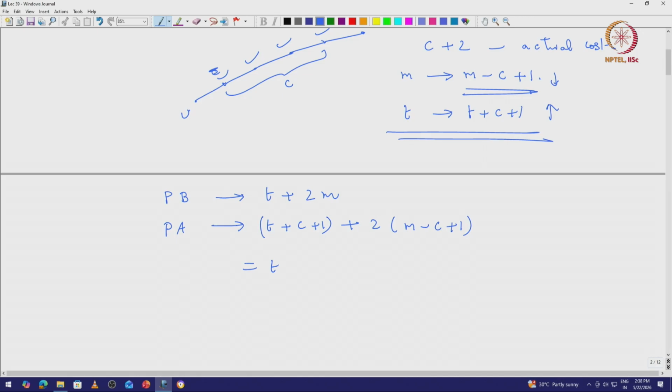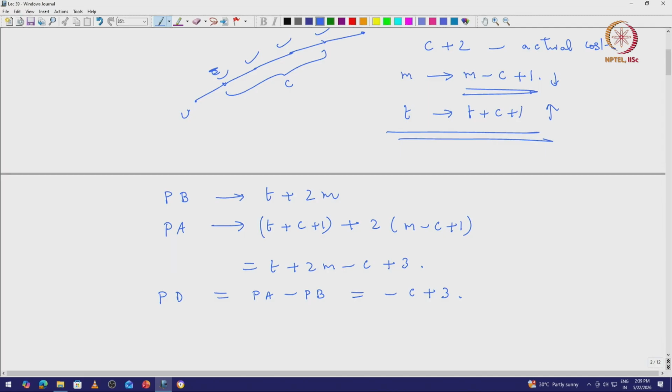That is equal to T plus 2M minus C plus 3. This is potential after. Therefore, potential difference, which is equal to potential after minus potential before, is going to be minus C plus 3. You subtract and T and 2M get cancelled and you have only minus C plus 3.